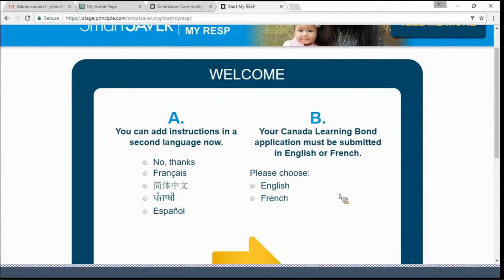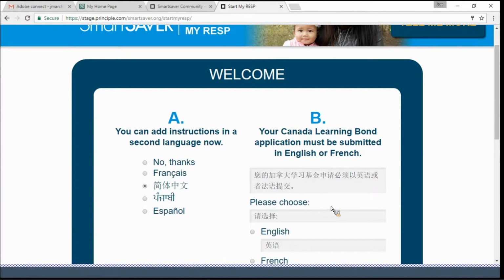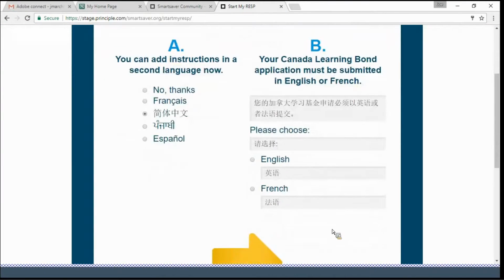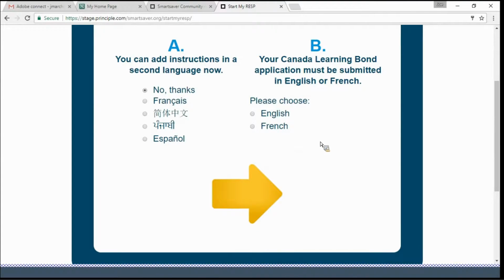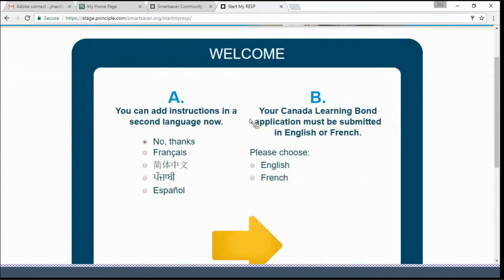The application itself has to be submitted in either English or French, but by choosing language support, you immediately start to see subtitles, if you will, that can help people better understand what they're doing as they walk through the application. So again, it's point and click.